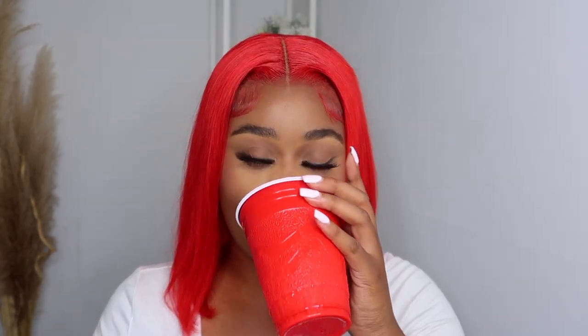I do have my cup of water here. Look how much more vibrant the wig is than the freaking cup. Come on now. I mean, the wig is just good. I feel like it was colored very, very well. For a beginner, you do not want to waste time trying to color a wig, because I'm telling you, girl, if you're looking for a vibrant red like this, you will not get it on your own. You're better off purchasing a bob unit and seeing how the red looks on you. Hey, do I like red? Do I like blue? All the different colors. But most importantly, you guys, I'm in love with this unit, and I'm definitely going to be wearing it and taking photos.